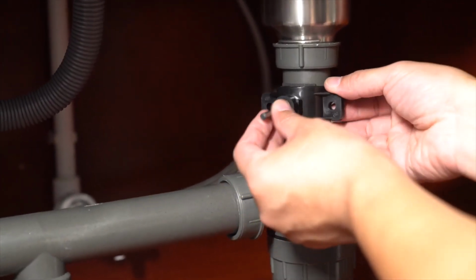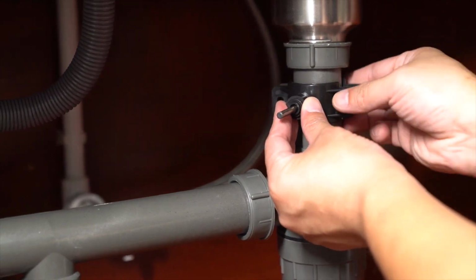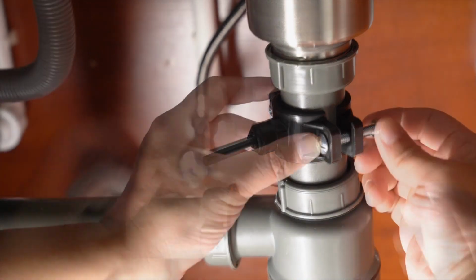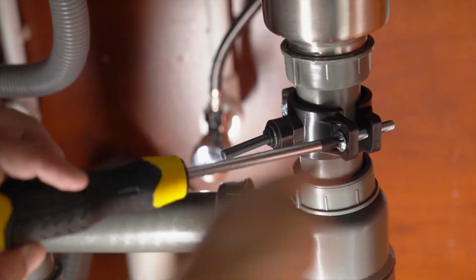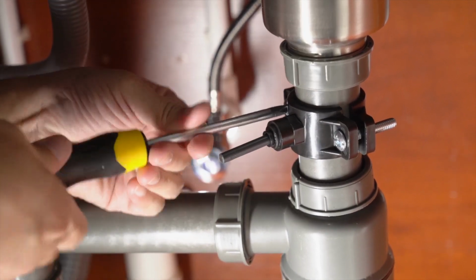Using the 1/4-inch drill bit, insert it through the drain saddle valve assembly to align the hole you drilled in the pipe. Then place this part onto the drain pipe over the hole. Attach the back of the drain saddle valve onto the drain pipe. Then tighten the bracket evenly using the fixings and remove the drill bit guide.